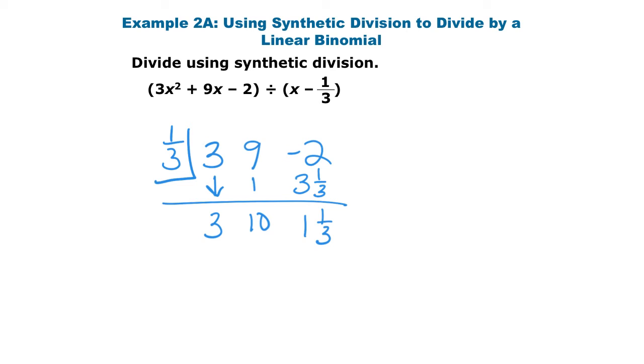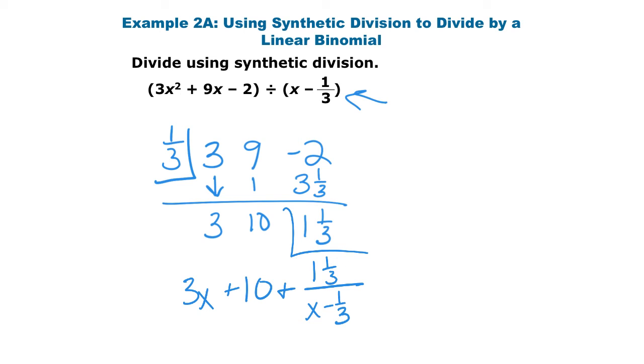Okay, when I did synthetic division here, brought down the 3, 1/3 times 3 is 1, added, 1/3 times 10 is 3 and 1/3, added. So this is my remainder. So my answer is going to be 10 plus 3x plus, it's this 1 and 1/3 over x minus 1/3, that original divisor. So that looks really weird on the end with all those fractions right there, but that's okay.